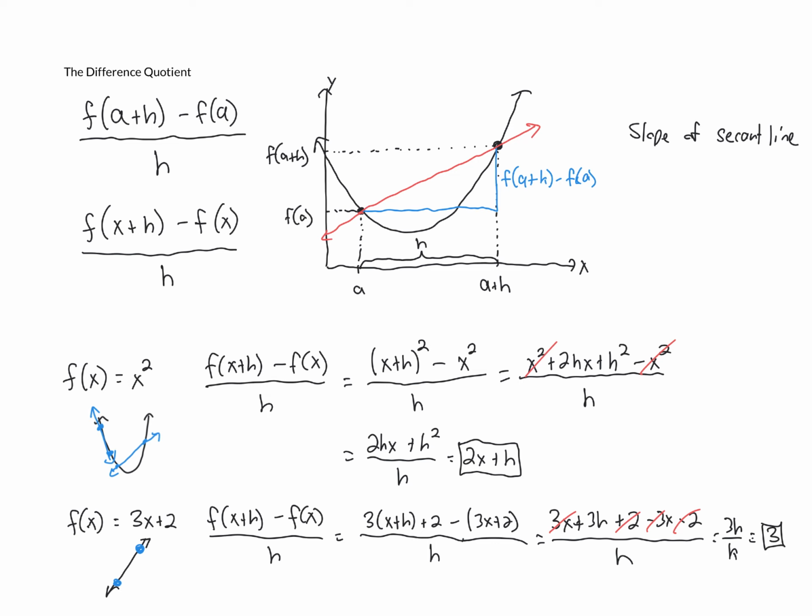So that's why we get something that's more complicated here than we do with the linear function. Now, when you get to calculus, you're going to be wanting to find the slope, not of a secant line, a line that goes through a graph at 2 points, but you're going to want to see how steep a graph is just in one place. And the way that we actually do that, if we want to know how steep a graph is in one place, it's really the steepness of the tangent line, the line that touches it in one point.